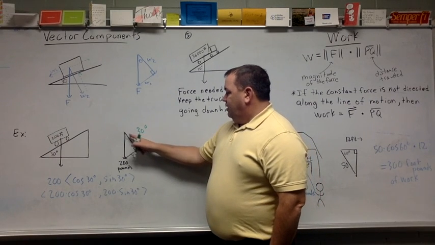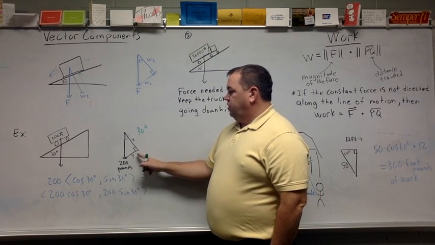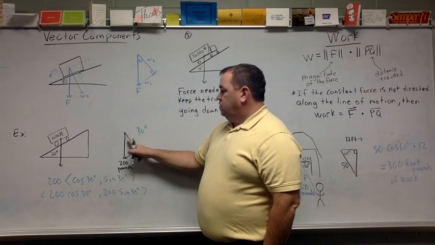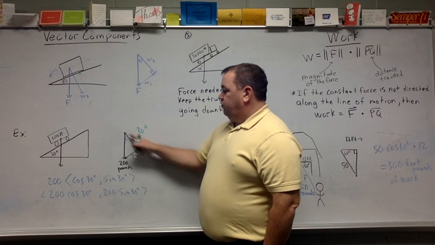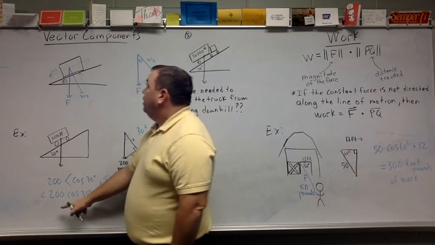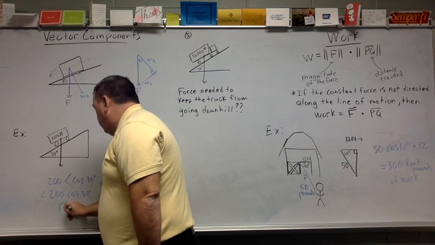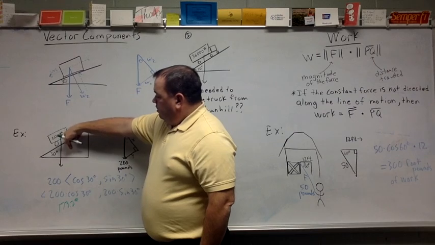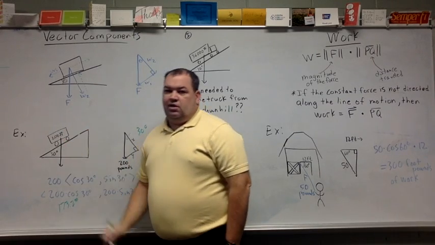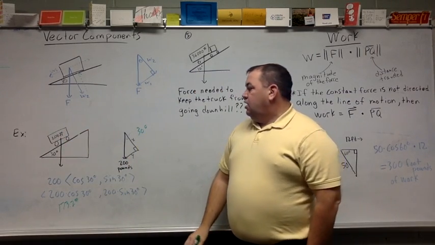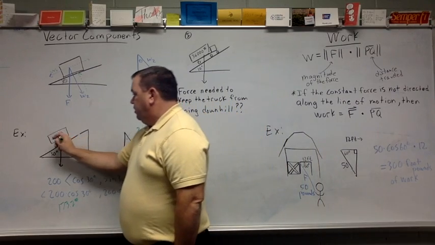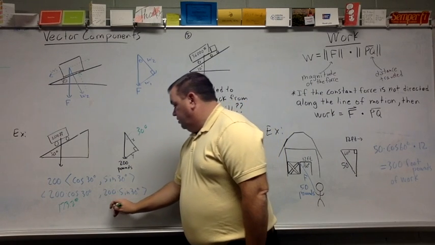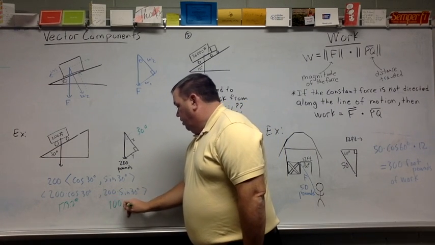And you'll notice that x is here and y is here because of the way this gets projected into this triangle. So I'm not looking for this force. This force, when I multiply it out, I get 173.2 pounds. That's how much of the weight is going into the inclined plane and how much the inclined plane is pushing back. I'm looking for the other one because I'm trying to keep this wagon from going downhill. So I take 200 times the sine of 30, and I get 100 pounds.